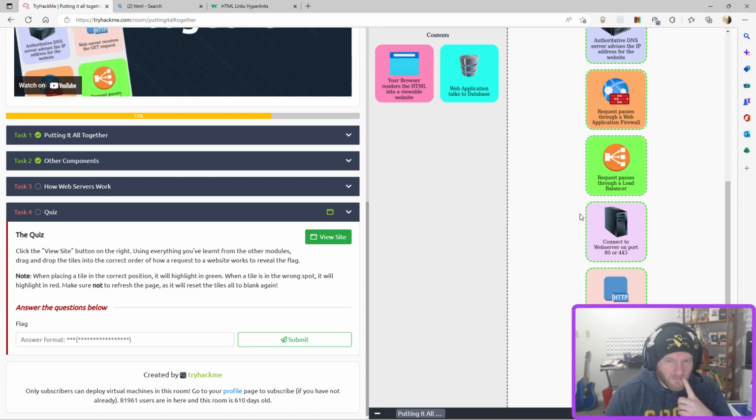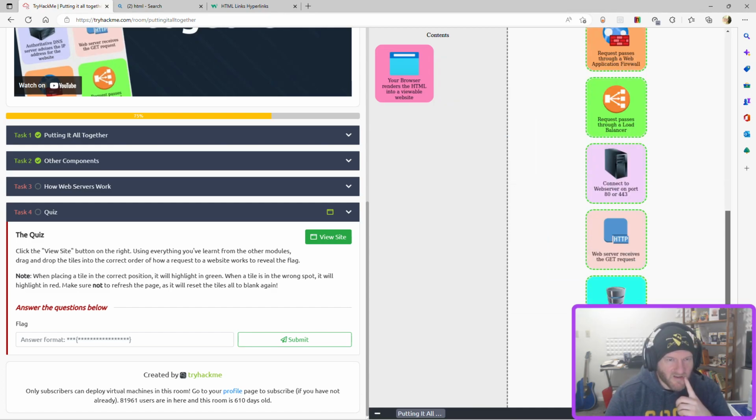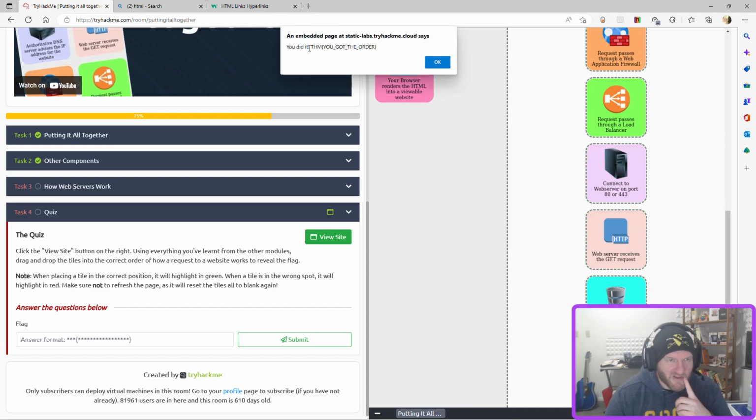That's when it connects to port 443, because it's passing through the firewall. Then there you go. Okay, so web application talks to database and your browser. Yep, THM, TryHackMe. You got the order.